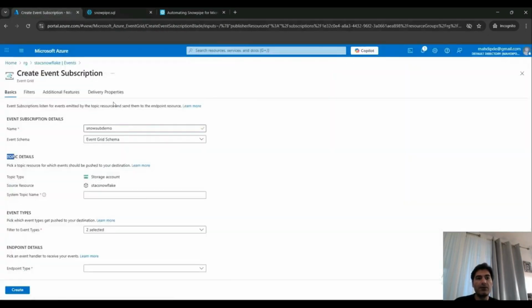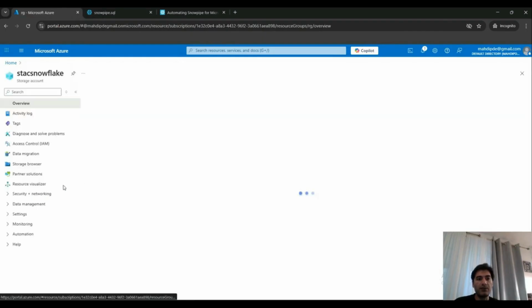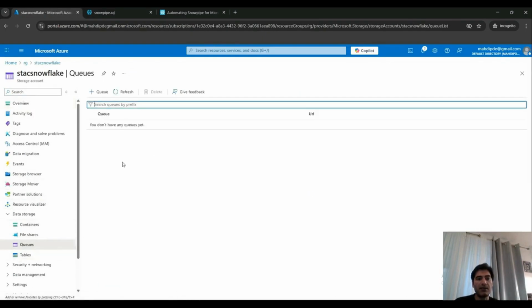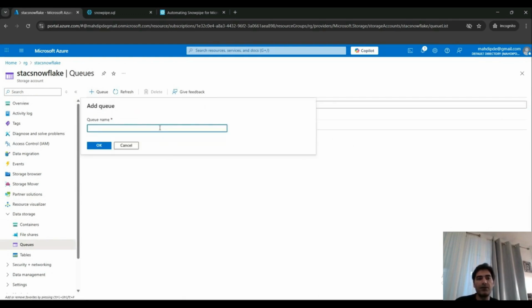Before doing something else, we created the container. Let me create the queue as well. Here, queue, and name it my queue Snowpipe, for example.